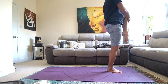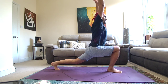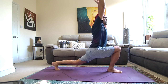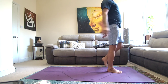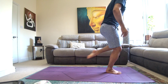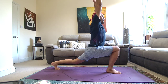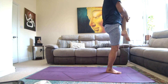Four. Three. Two. One. Take the left leg back. Raise your hands. Into the moon. Five. Four. Three. To an exhale, slowly bring the left leg forward. Hug your knee. Little bit balance, little bit coordination, little bit focus, and you'll achieve. Three. Two. Inhale, take the leg back. Raise the hands. Five. Four. Three. To an exhale, slowly bring the leg to the chest.